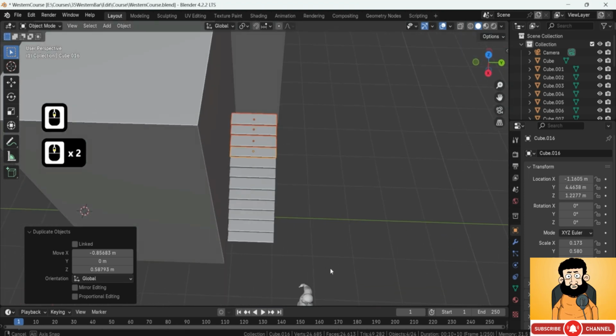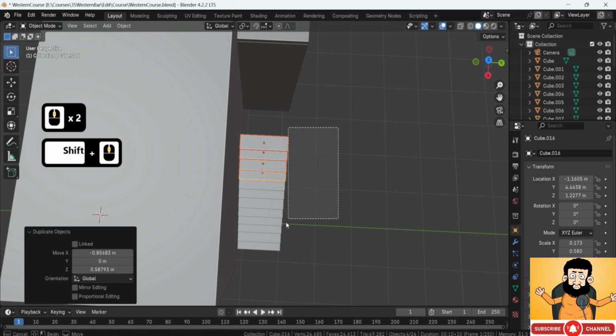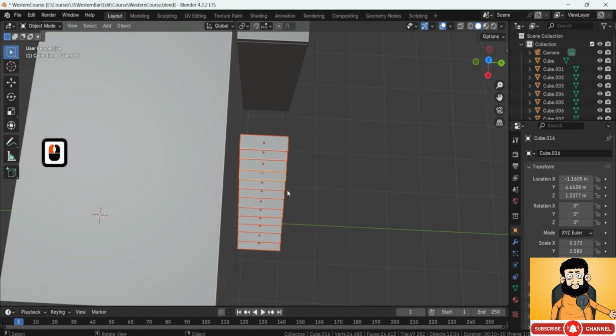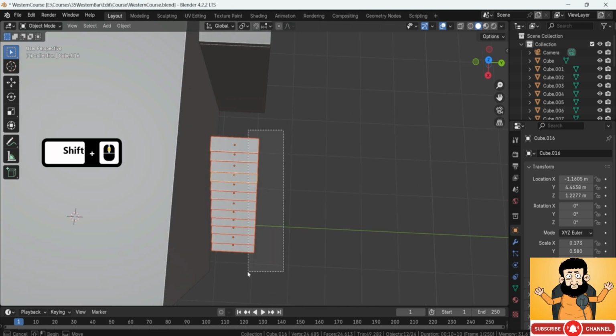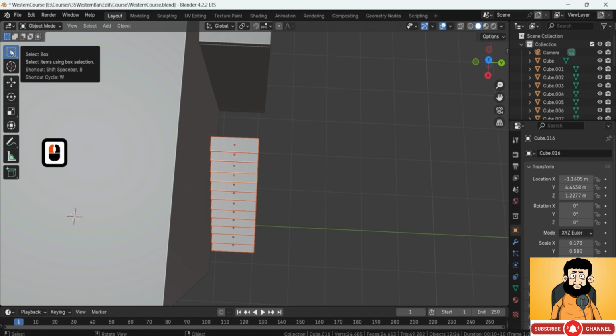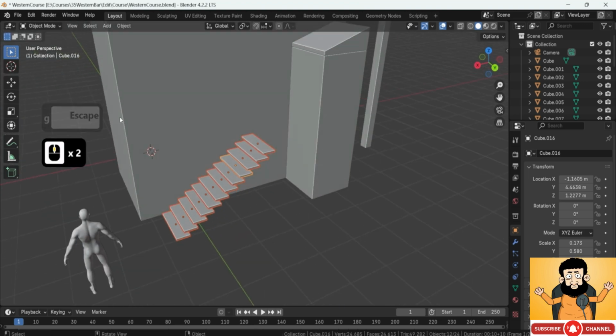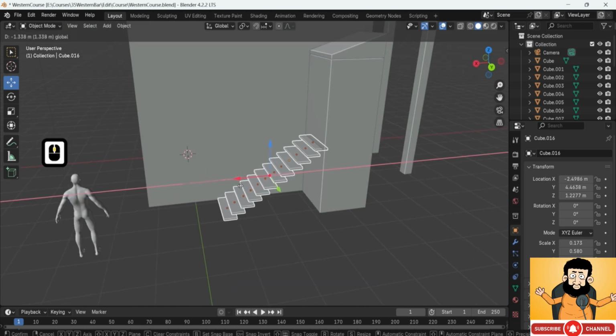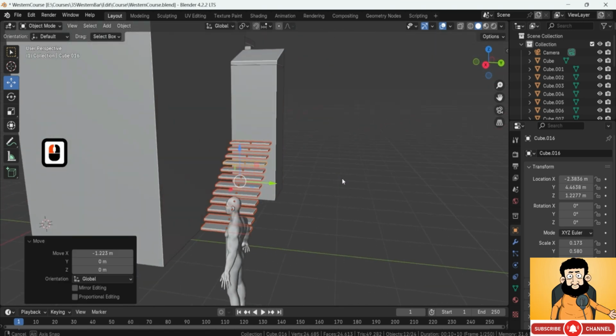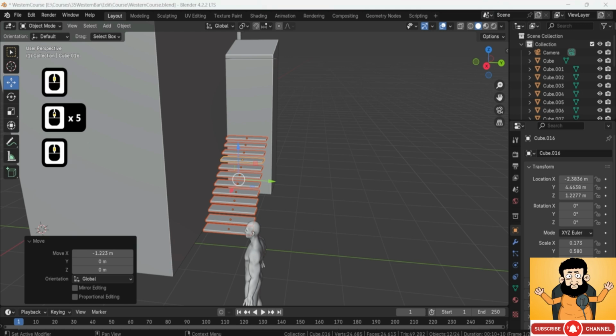Just like that. Now we can go ahead and just reposition our camera to make a nice box selection like so. If you're not able to make a box selection just like that, just make sure you are in select box mode over here. And then afterwards you can click G to move it around. If you want to get the gizmo back, you can just click on the move tool over here, and that's going to give us this setup. And over here, I'm just going to move it to this point like so.